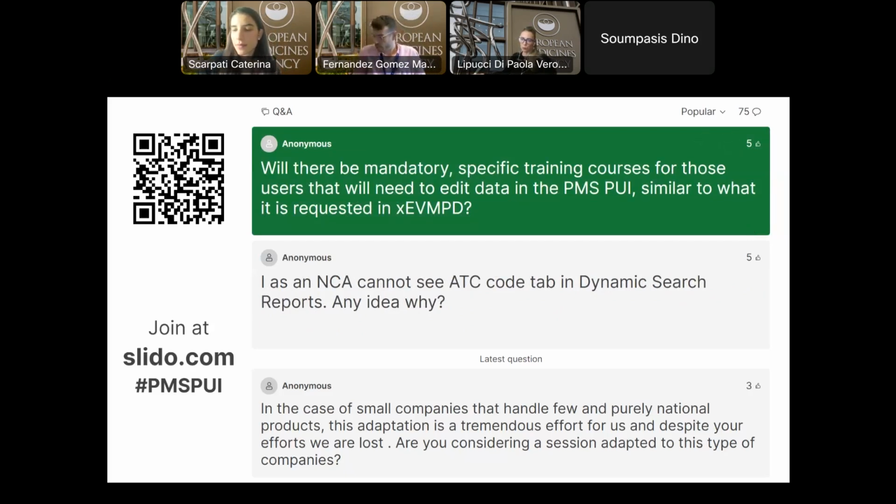So for the moment, the enrichment capability will be limited to a couple of fields like manufacturing, business operations, etc. We will not request a certificate or a training course as in XCVMPD for the moment, and only for these fields. In the future, when we open the system to be enriched, like the full PMS data model and additional processes, we might require this certificate, this training, but for the moment, it's not going to be needed.